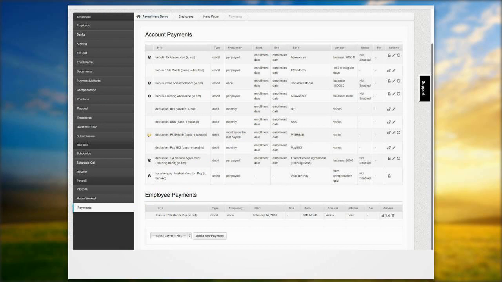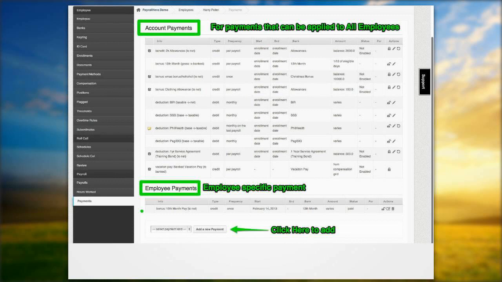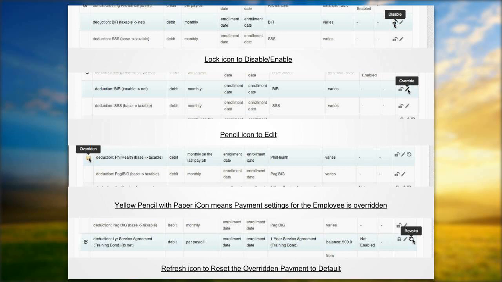And usually the employee payments, like if there is an adjustment for the employee's pay or a specific bonus that one employee usually gets every month, you could set it up under their own profile. It's the same settings that we have on the back end, but on the employee profile, it just shows for that single employee only. As you can see here, this is for all employees and this is for specific employees.